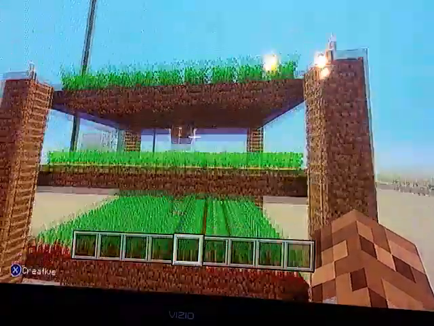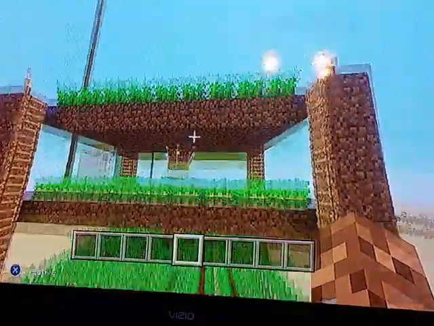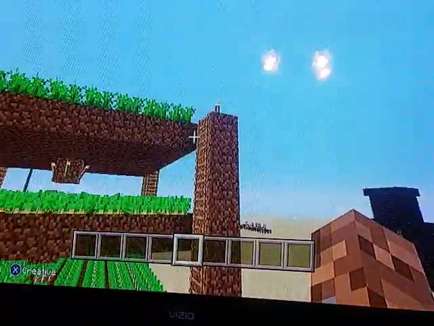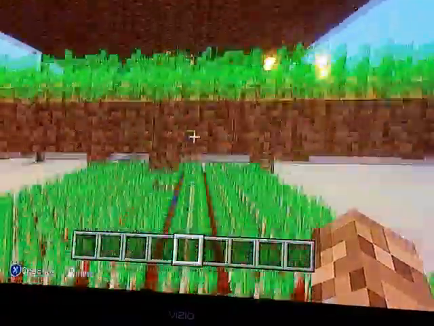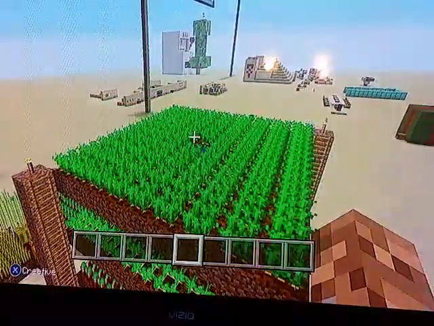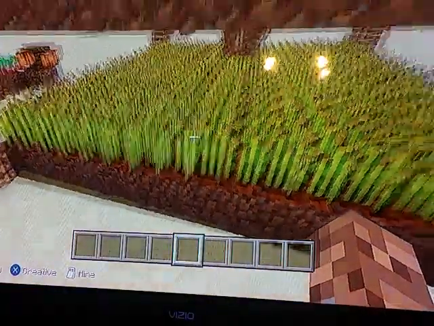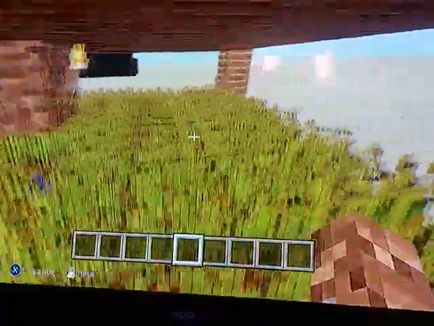So yeah, we got the stack. I'm not super great at naming things, and I just came up with that immediately as I said it. So call it whatever you want. But you've got different layers that you can stick one crop on each. You can increase this to the build limit and go all the way down to bedrock as well, if you want, because the torches stop the crops from breaking due to darkness.